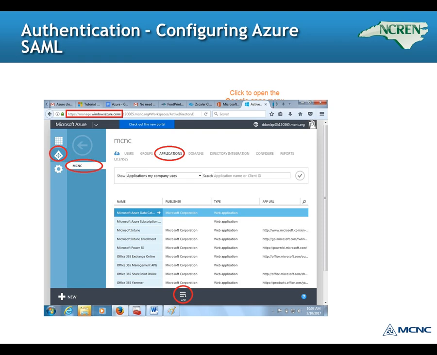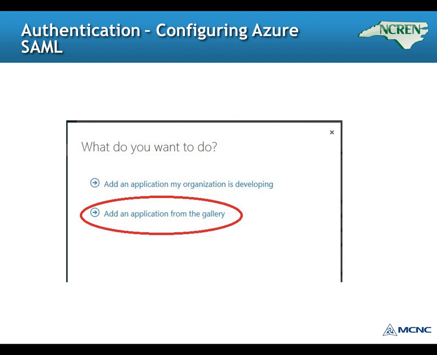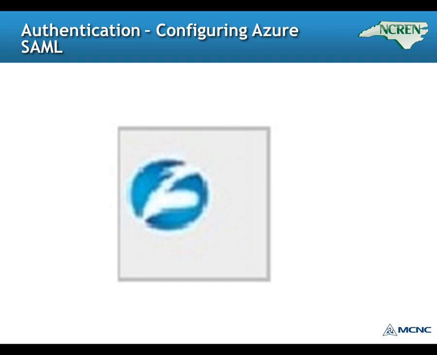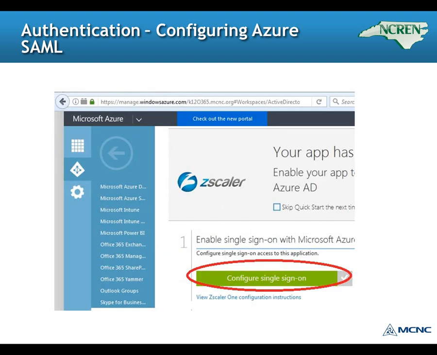So we'll go ahead with turning on SAML in Microsoft. We go into our domain in Microsoft, and we choose Applications, and we want to add an application. We're going to add an application from the gallery. In the gallery, there might be a number of Zscaler applications because there's actually Zscaler, Zscaler 1, and all of the LEAs are on Zscaler 1, Zscaler ONE. I think there might be a Zscaler beta out there, so make sure you choose Zscaler 1. This looks a little bit fuzzy, but this represents Zscaler 1.